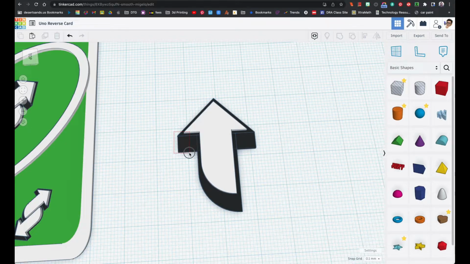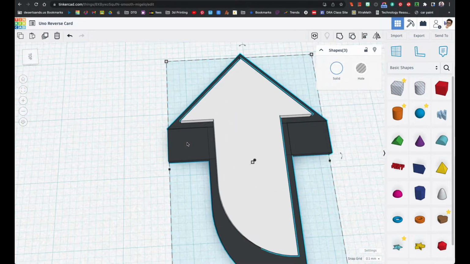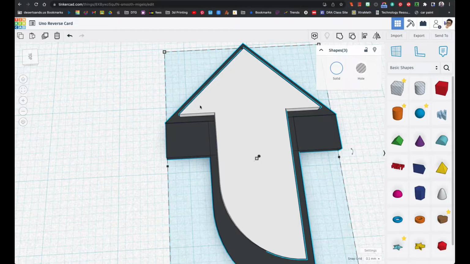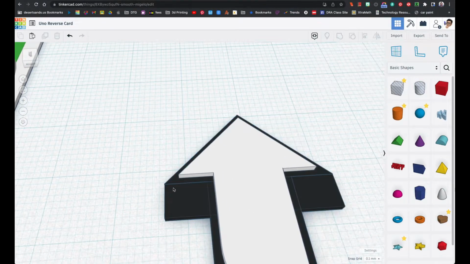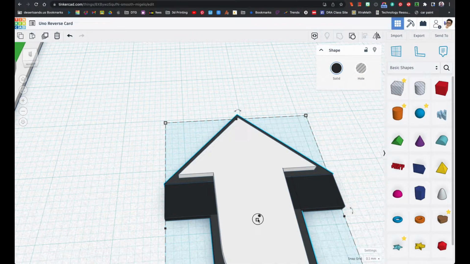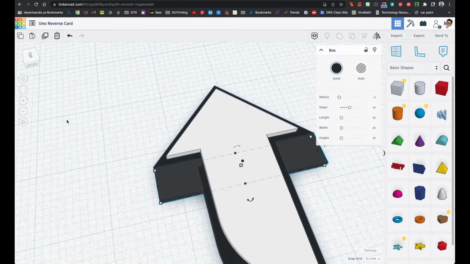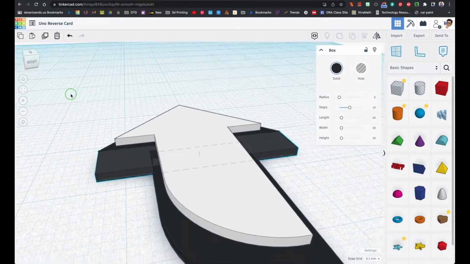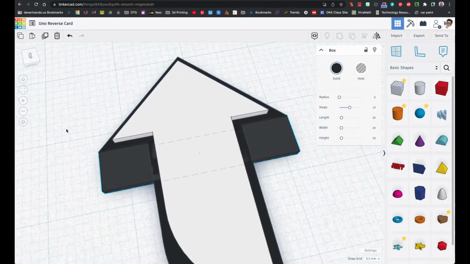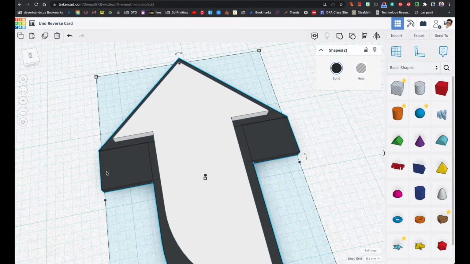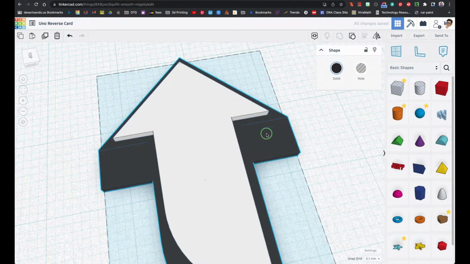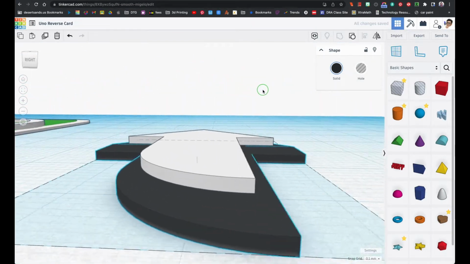Ooh, if I were to do this, I'm not sure if you noticed, that little space included the white one. I don't want to include the white one. I just want these two right here. And before I do, I want to check the heights on both of them. This one should be 1. That one should be 1. Now, by looking at it, it looks like it's perfect, but when you print, you don't want to see extra lines when you're printing. So I'm going to duplicate, I'm going to group this. It is now 1. That's awesome.